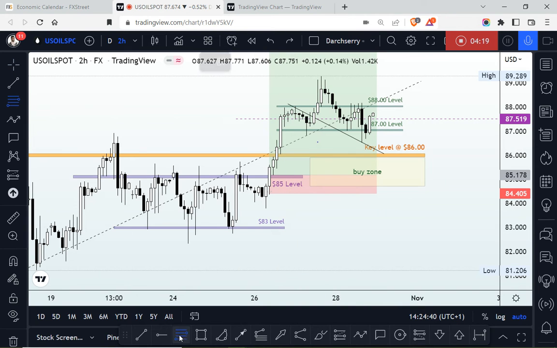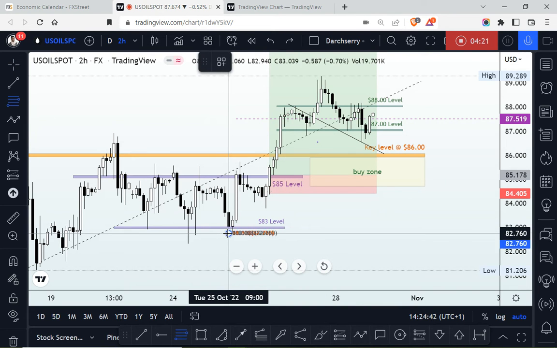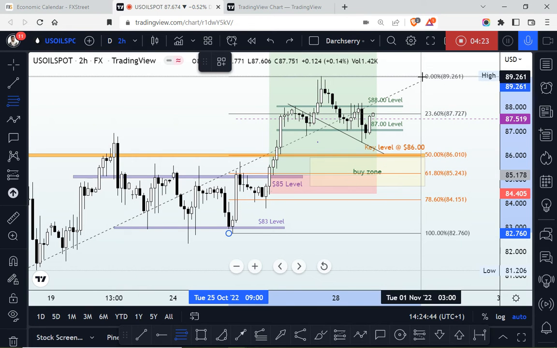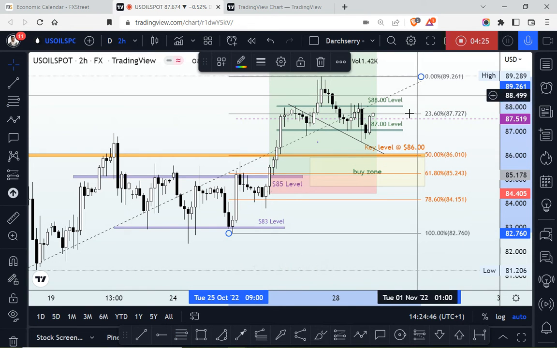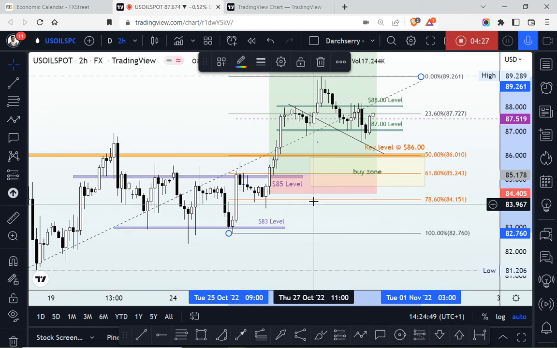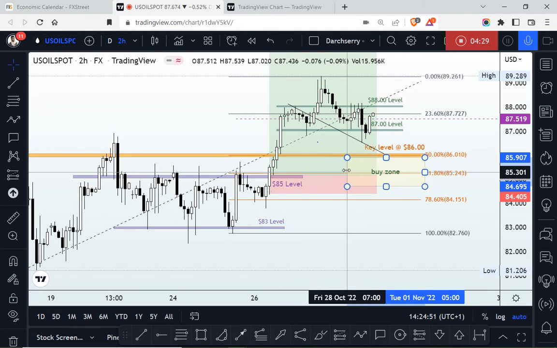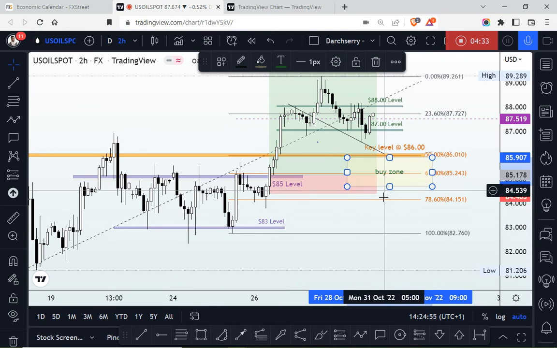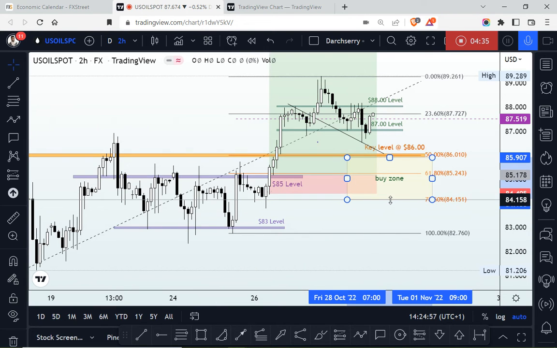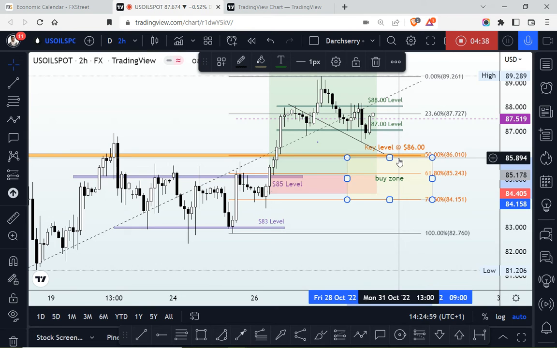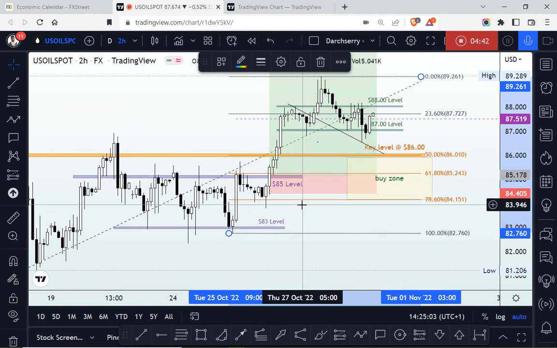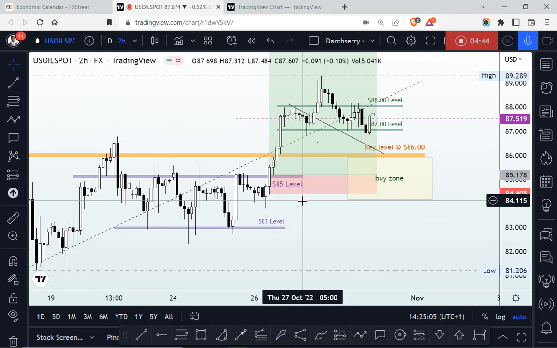are going to be using our Fibonacci retracement tool, run it through the previous impulse leg, and we should be aiming at somewhere within the 50 and the 78.6% of the previous impulse leg as an area to look out for buying opportunity. So after taking this, we have the buy zone right around here between the $86 level and the $84 area. So that is the first buy zone we want to look out for here.